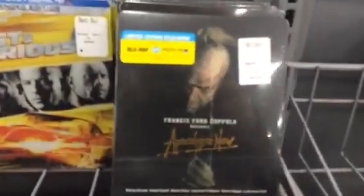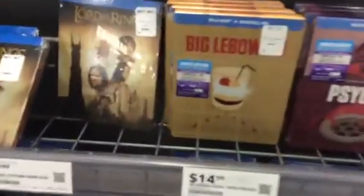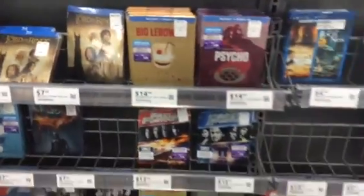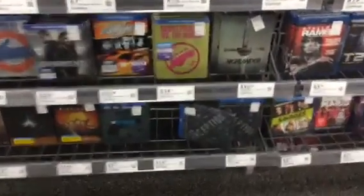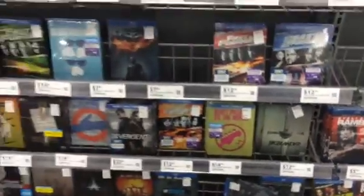$13 — that is a damn fine looking steelbook. I have the box set, so I really want that Lebowski steelbook, but sometimes you just have to put your wallet away. Look at the Highlander steelbook — I think that one's been out for a while. Anyway guys, Best Buy is the place to be. I've got a stack of 10 titles here I need to go check out before I spend any more money.